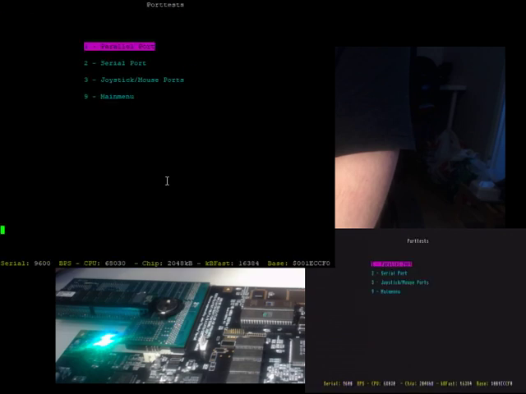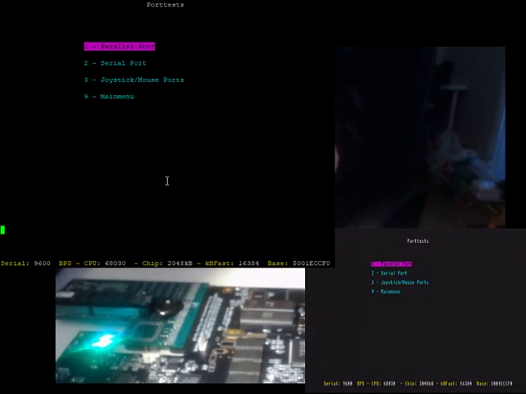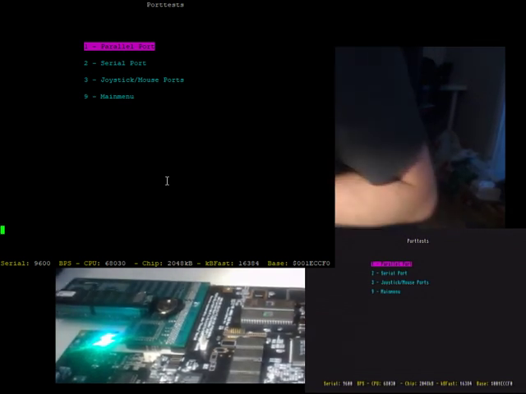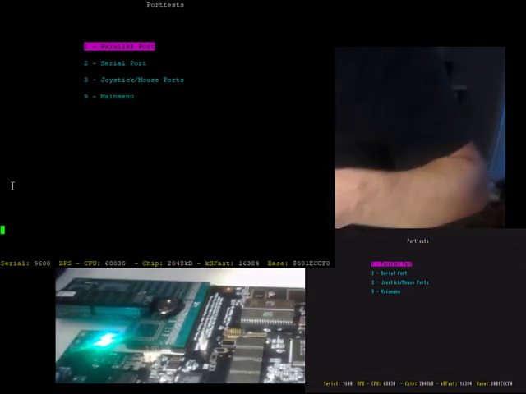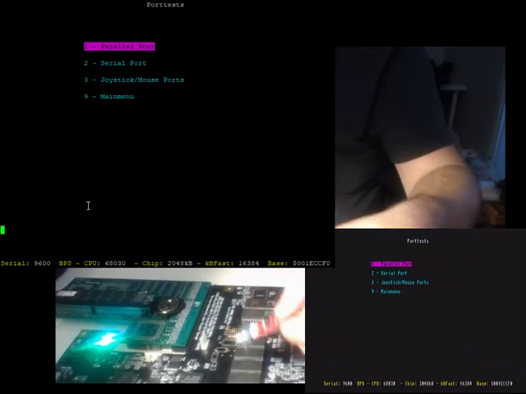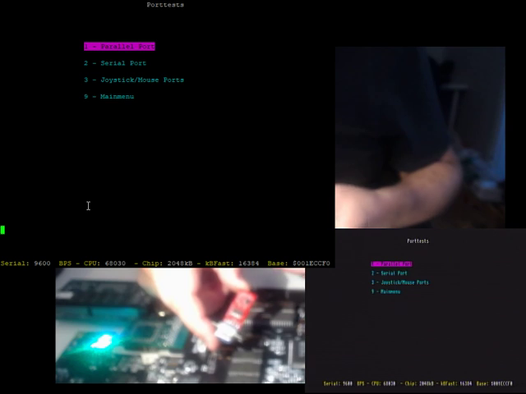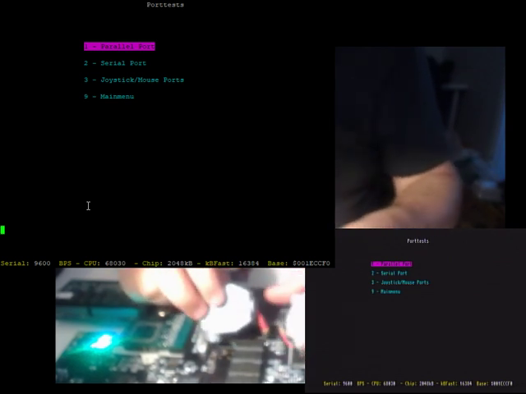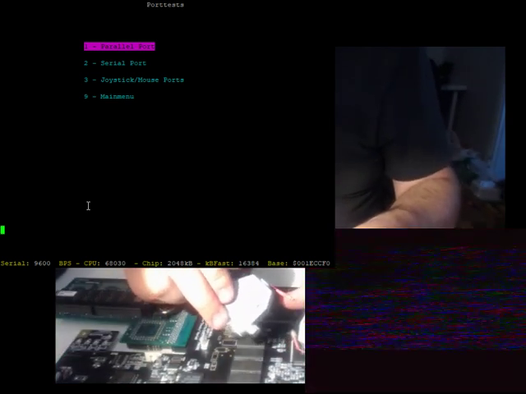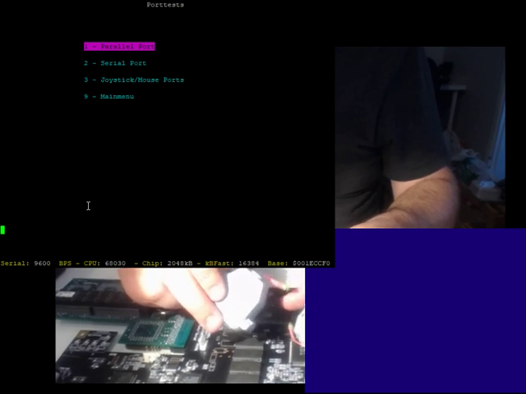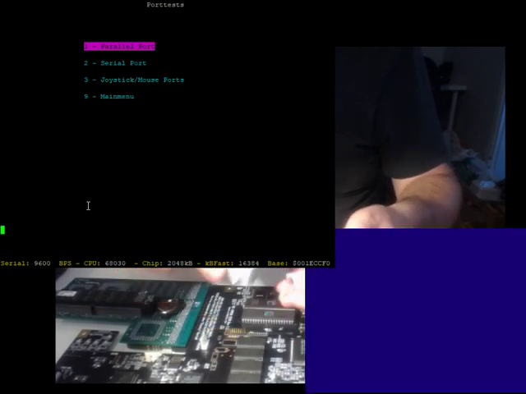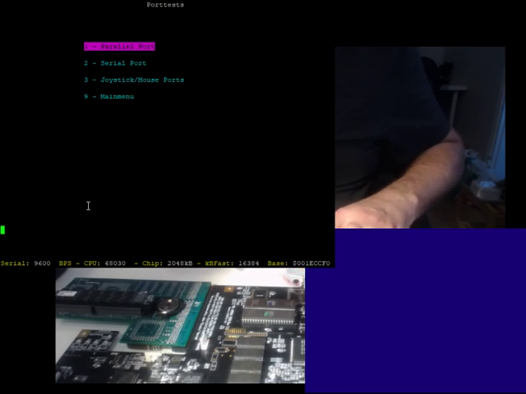Port tests. These you need like the joystick port tester I have here, or the adapters here.